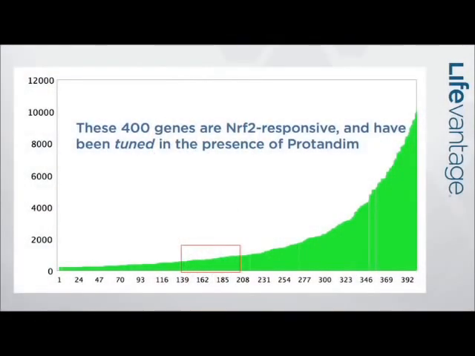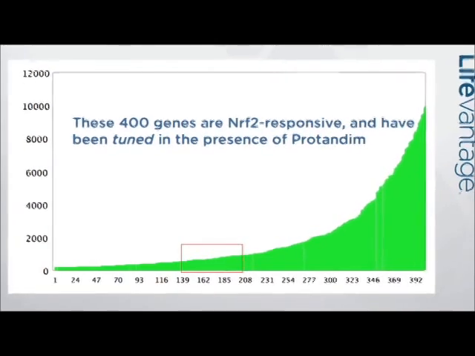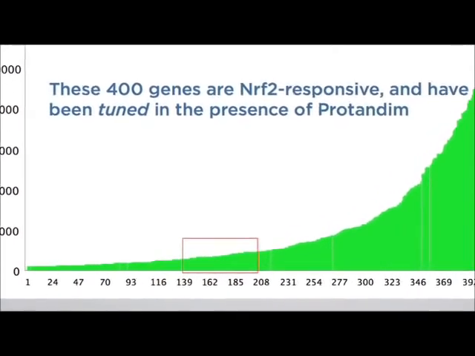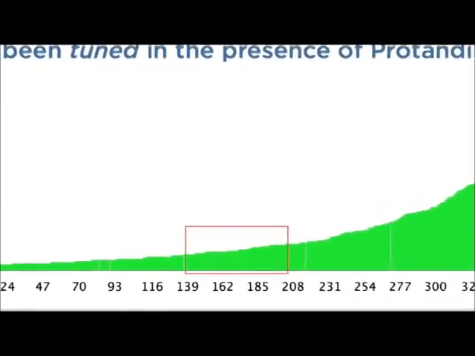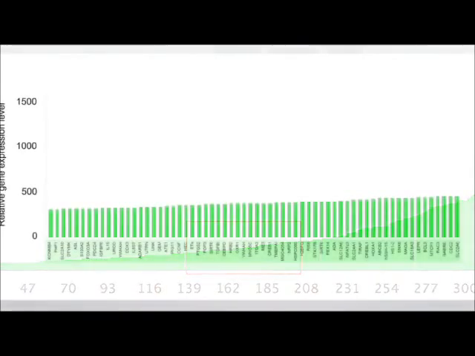This is the way those 400 genes are expressed when oxidative stress is low. So we could call this a properly tuned genome. Because you can't see the individual genes when there are that many, I've taken a little area in the center part of this, randomly, in that red box, which is about 63 genes. And we're going to look at that a little more closely.